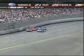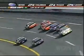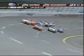Up by the wall. Against the wall. And the 88. Stay real high. Caught up against the wall, the Navy Chevrolet. As you see the field come rumbling down, Casey Kahne will lead the 12th lap he has led all year long. He has not led a lap since Bristol back in March. He leads him down, and there's Dale Earnhardt Jr. lurking in behind the 20 car of Eric Almirola.